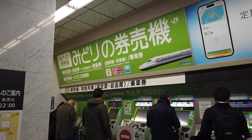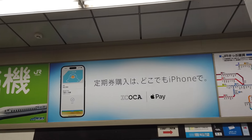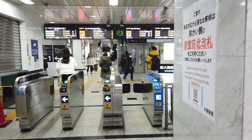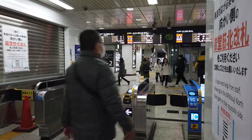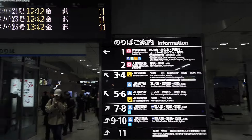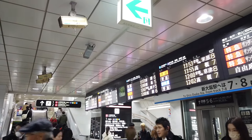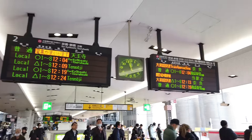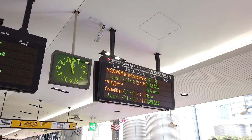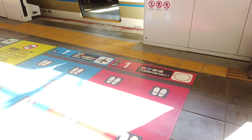The green machines are for reservations for Limited Express and the Shinkansen. You can't actually take the Shinkansen from Osaka station, but you can buy a ticket there. You can also use the Icoca card with Apple Pay. I've bought my ticket — here are the gates, same as usual, just go through the slot. There are a lot of platforms in Osaka station so make sure you get the right one. I'm using the loop line, so I'm off to platform 10/2. Once on the platform, there's more signage to take care of. Make sure you're taking the right train — they go to various destinations, and there are different exit symbols too, so the floor wayfinding is very useful.